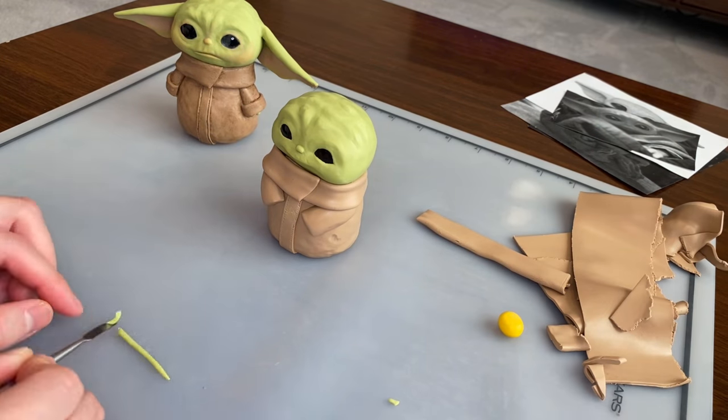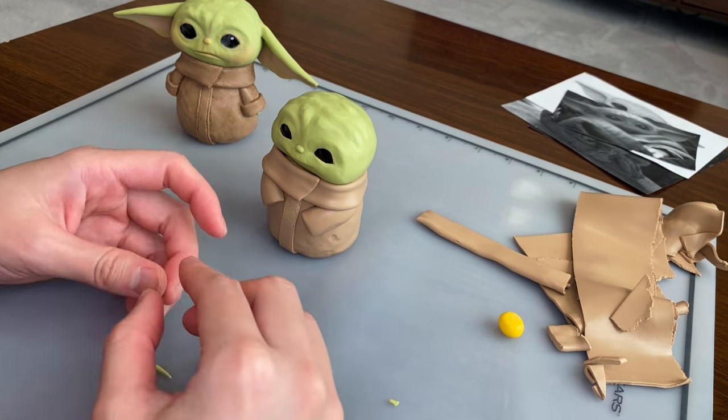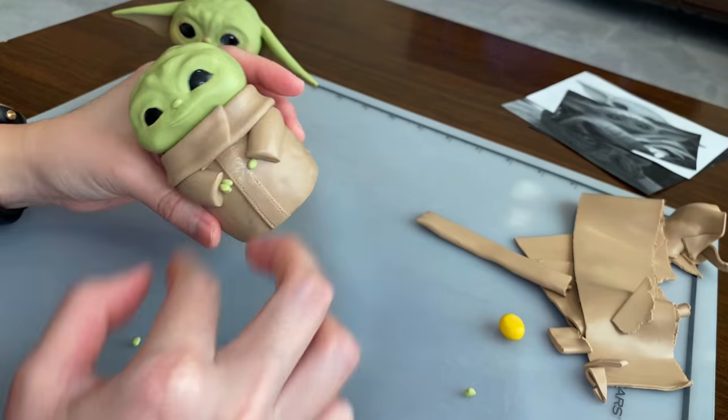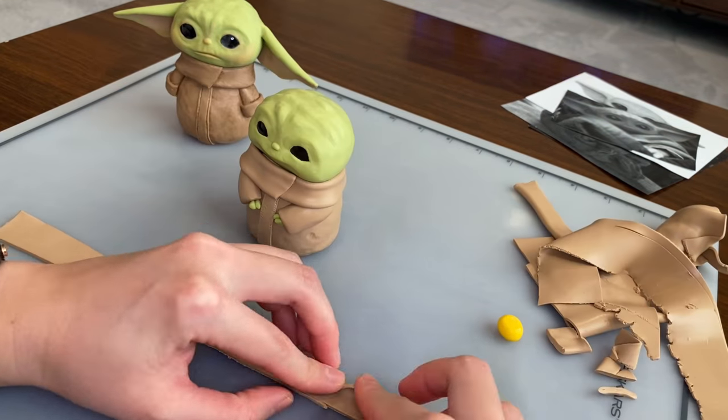So next is his little fingers. So I take a small snake of clay, finger size. I cut 6 segments from it so that they're all the same size, and I just roll them into small cylinders and just place the fingers as so.